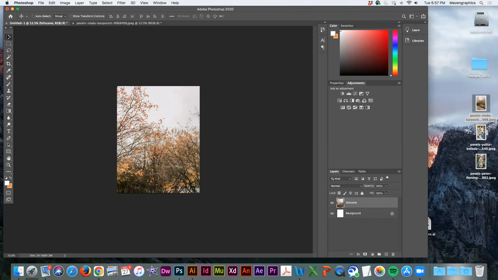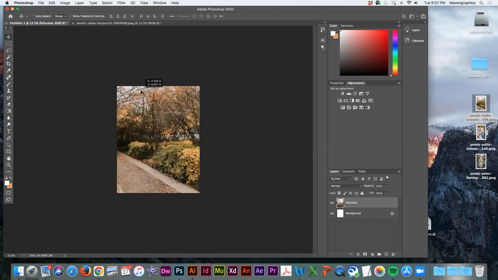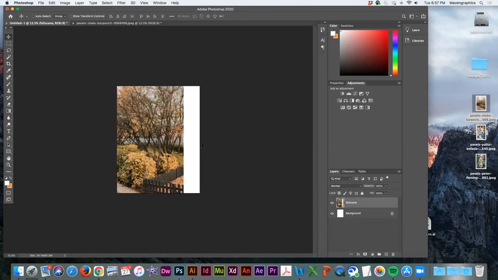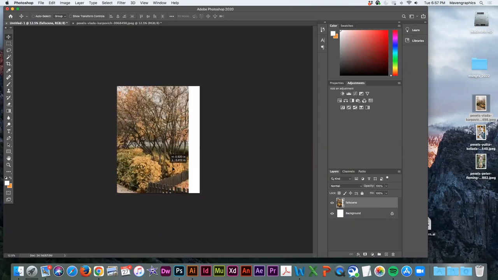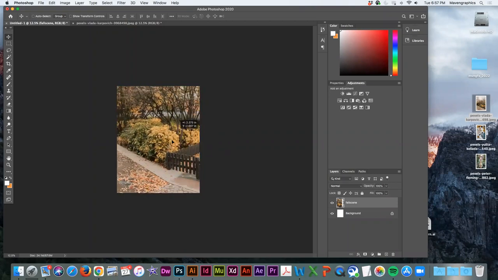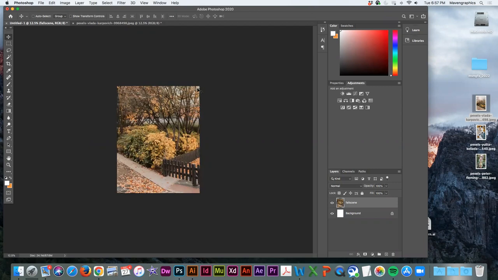All right, now the very first tool is called the Move tool or the selection tool. And you'll notice if I have the fall scene layer selected over here in my layer palette, I can actually click and drag this thing around. When I move it off the edge, you can see my background there. When I move it off this edge, you can see my background there, right? So there is white behind it. And as I move it, it's being cropped inside of this makeshift window, which is the document.